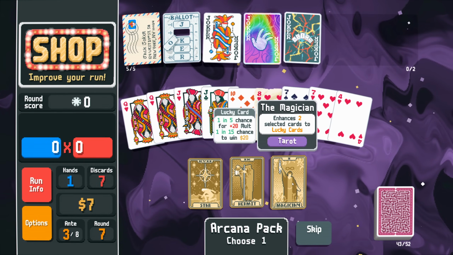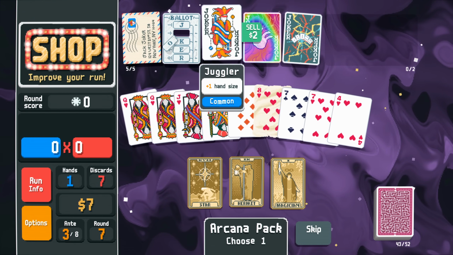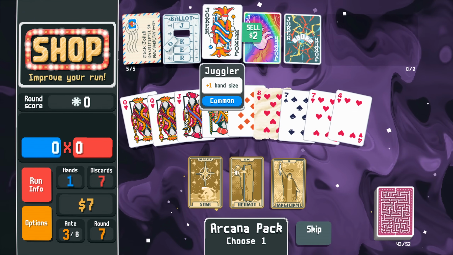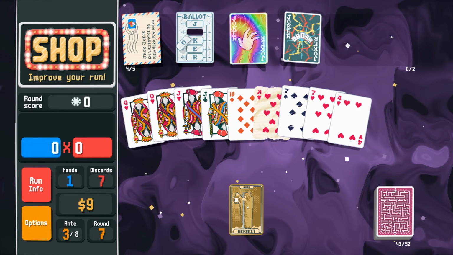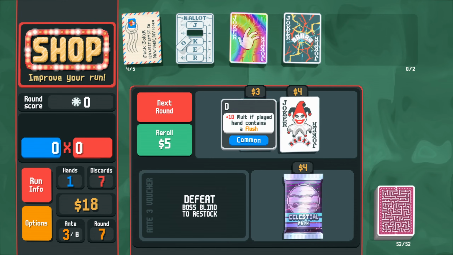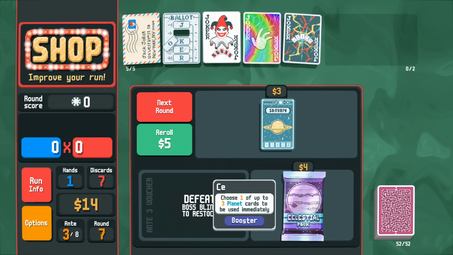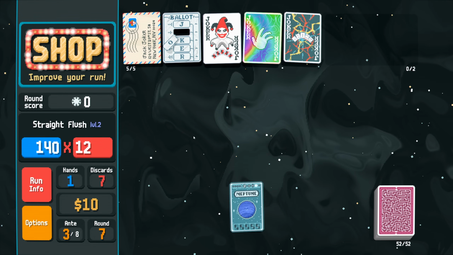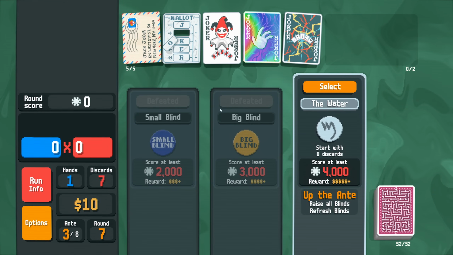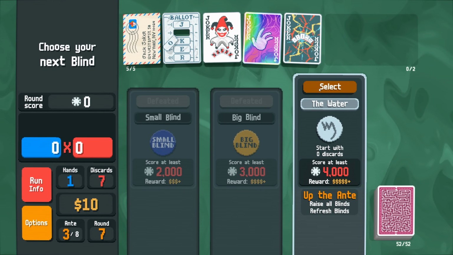$7 or... I'm gonna sell Juggler. I'm gonna double 9 to 18. Then I'm gonna pick up Droll. Neptune is a massive get. Start with 0 discards. Are you joking? Water.